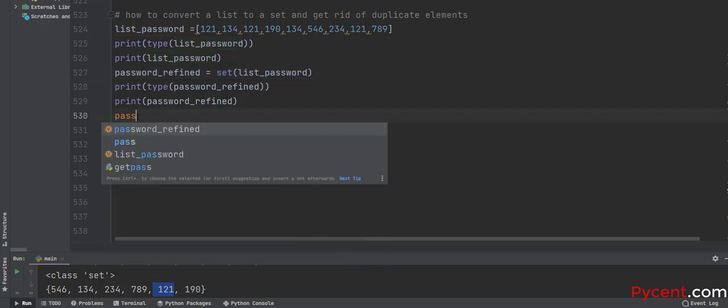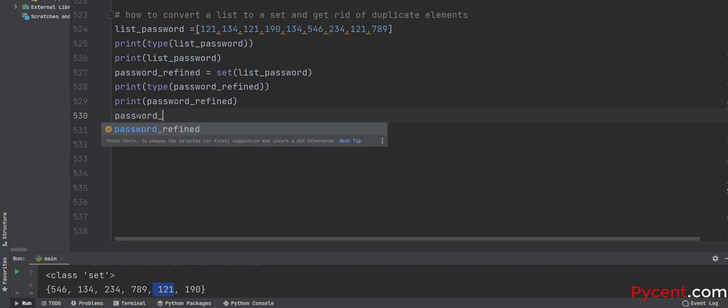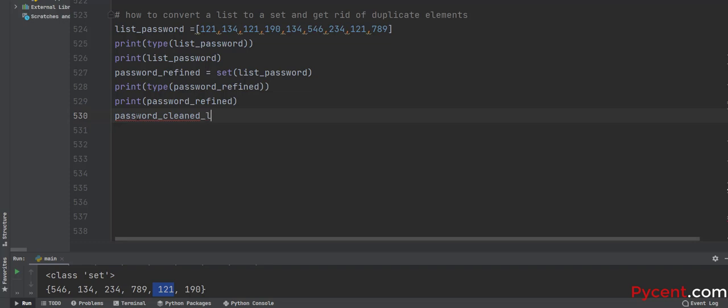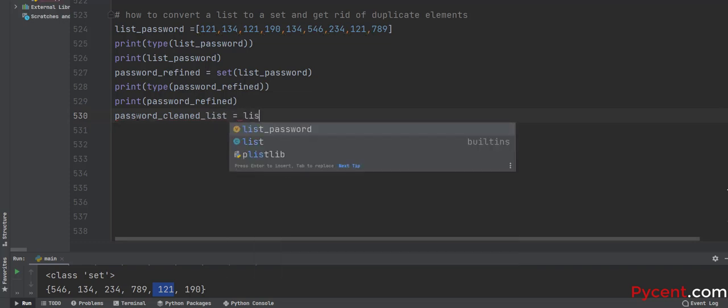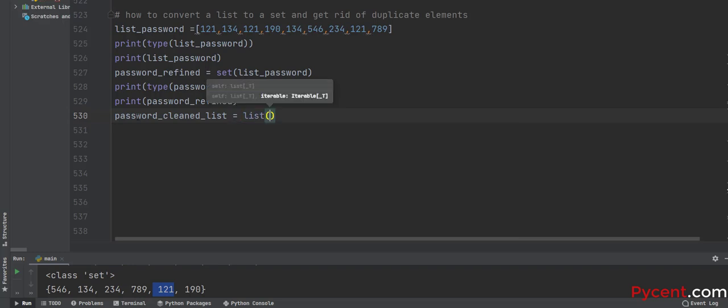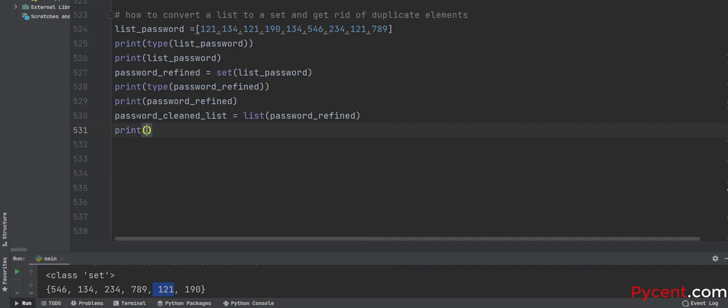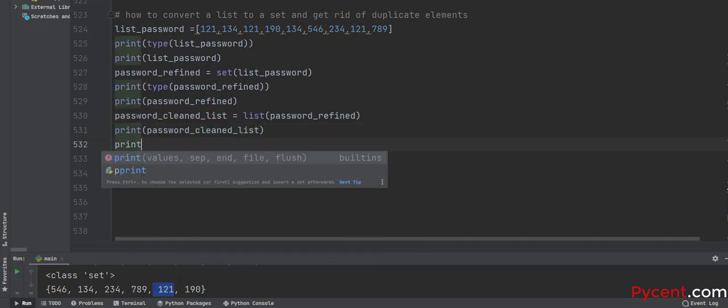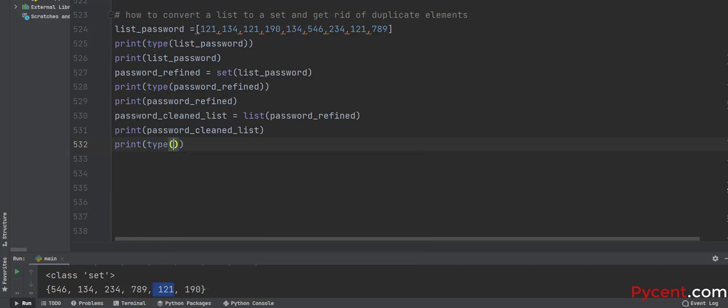So password cleaned, something like that, list is equal to list of password refined, and then print password clean list, and then print type of password clean list.